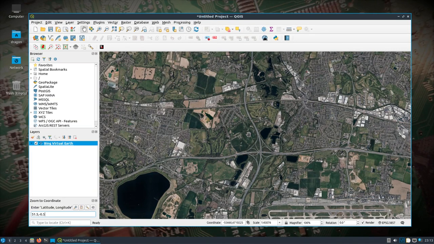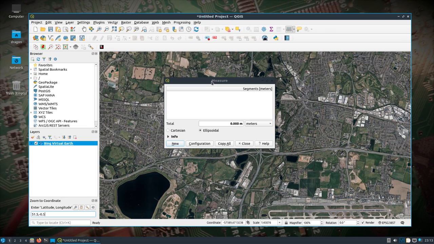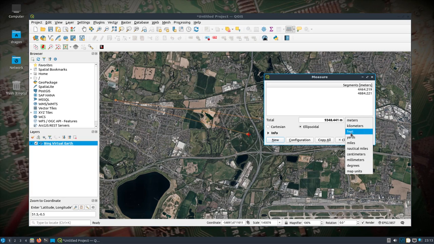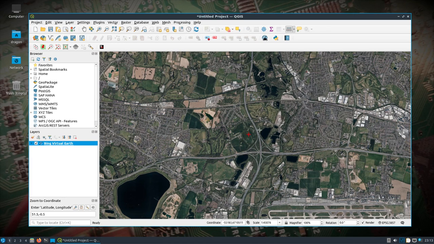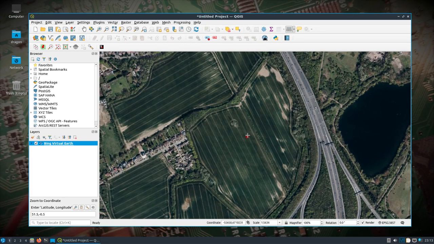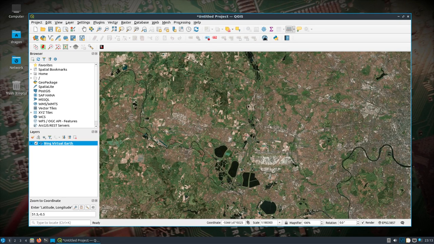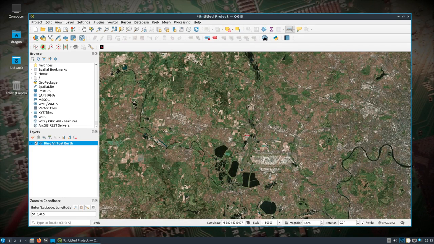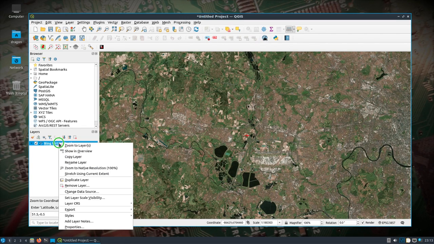And so keep in mind, the bigger the imagery, the more resolution, and obviously the bigger the file size. Let's see, we can do a little measurement here. Miles, 2 miles. Let's see. Let's try this. Okay, so get the imagery that you want. Let's see how big this is going to be.